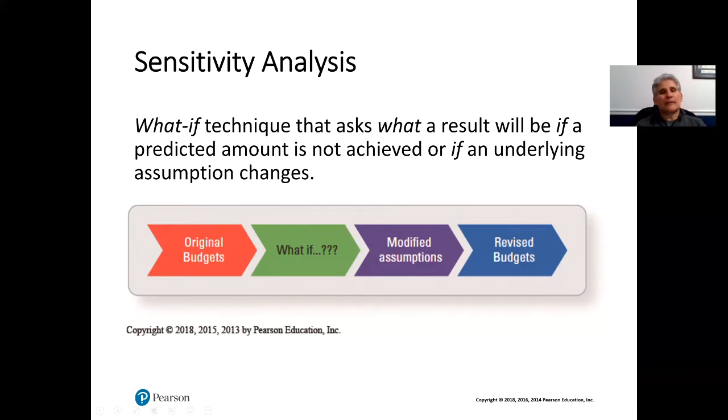Now, the beauty of spreadsheets, again, we've talked about this before, is that we can do some sensitivity analysis, or we can use what's called what-if techniques that say, well, what if this occurs and what if that occurs? So with our original budgets, we'll plug in some kind of what-if analysis, and we might come up with some modified assumptions.